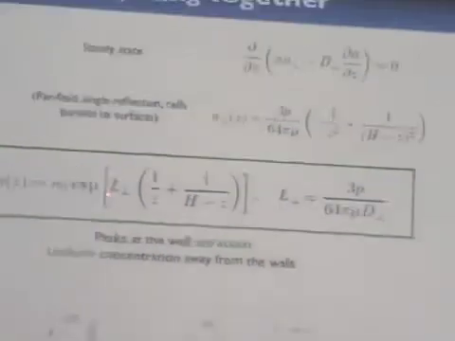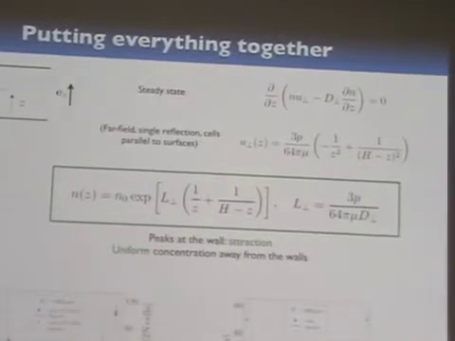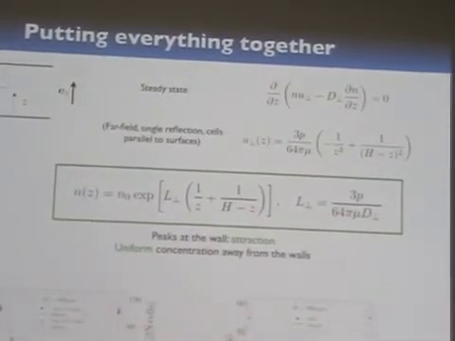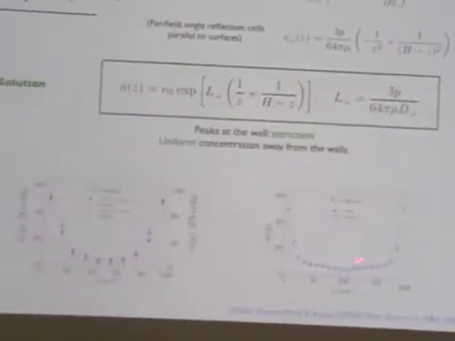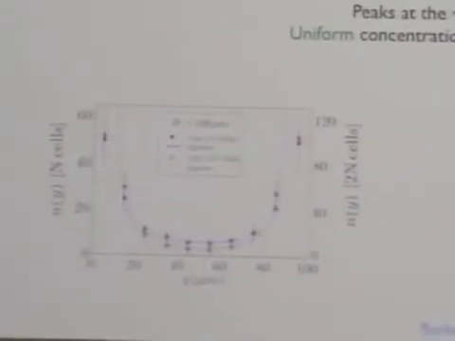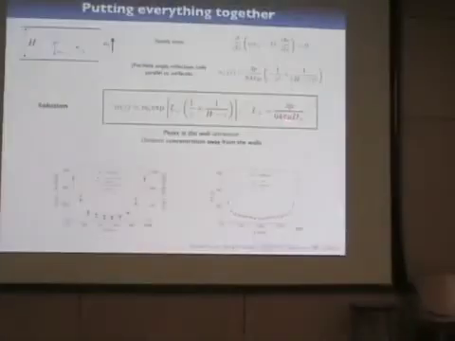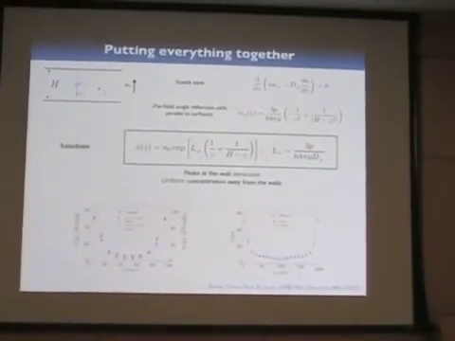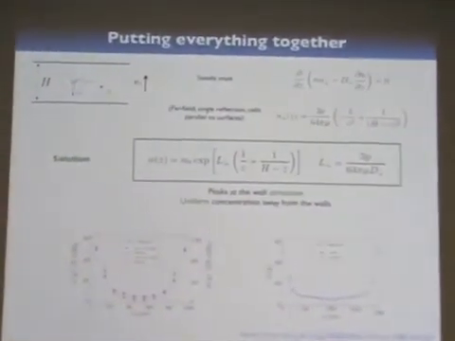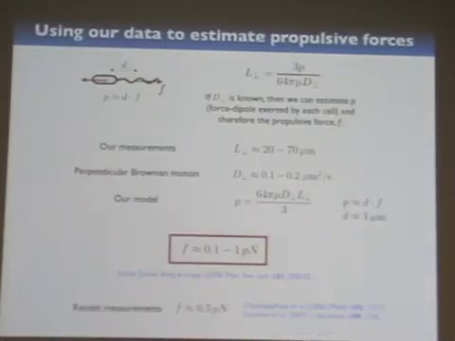It's an exponential of 1 over z, and the only parameter really that comes into play is a length scale. It's a typical length scale over which this profile decays. This is the fit from our theory to the data. This length scale in our experiments is between 20 and 60 microns. And what's interesting about this length scale is that you measure the length scale, and if you know the viscosity and you know the diffusion, then you can figure out what the dipole strength is. And dipole strength is the size of the cell body times, it's basically the first moment of the force distribution. So just by doing those measurements, by taking pictures, you can say something about the typical force that those cells are applying to the fluid.